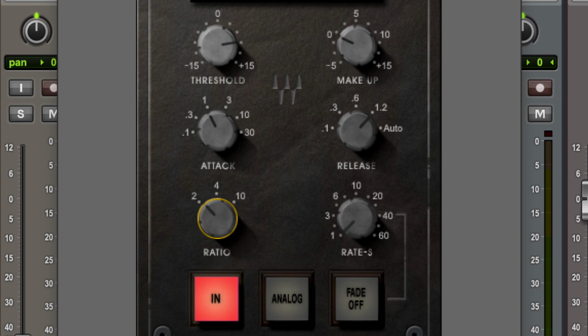Okay, it's chill music. So I'm going to keep it at 2-to-1. Second, we want to look at the attack. One thing that we need to do is get a nice slow attack, okay? And I say 10 milliseconds or slower. 30 can be fine. But 10 is usually fast enough to catch the peaks and be usable, but slow enough to let most of the peaks still come through so you're not clamping down on the audio and killing your dynamics. Second, you want to do is you want to release as quickly as possible.